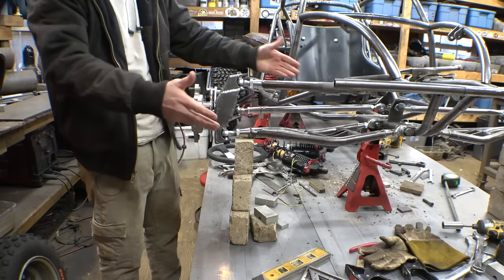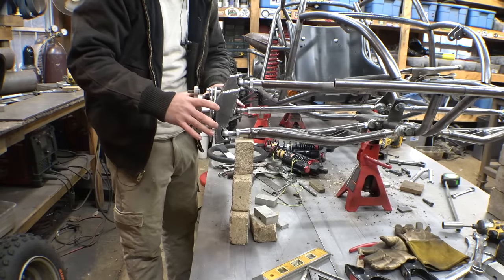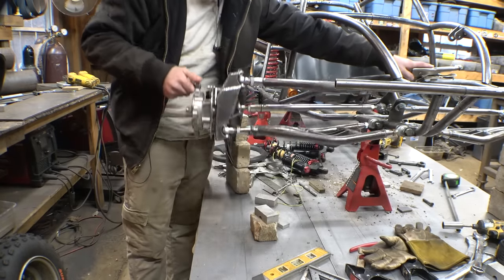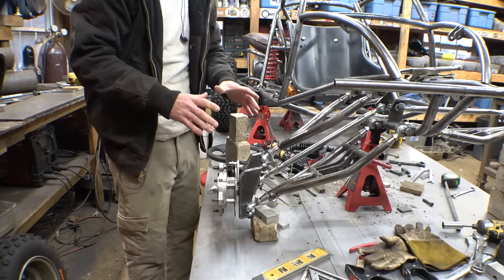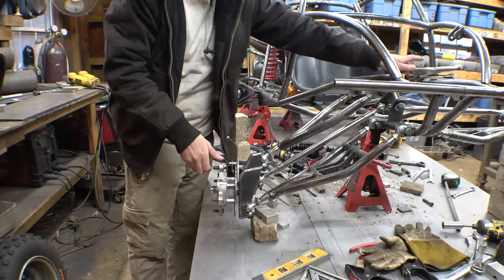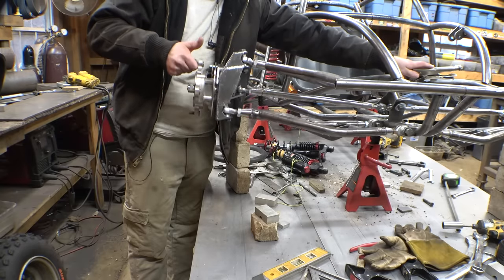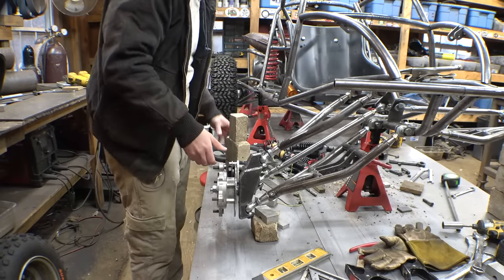Now, for the moment of truth, to see if this has any bump steer or not. I put a vice clamp on the steering column, so it can't turn. This is the very top of the suspension travel, this is the very bottom, and look at that, it's not completely stationary, it does move just a tiny little bit, but for the amount of suspension travel we have, I say that is not bad. It does move between here and here, but that's at the very top of the travel, so I'd say that's good enough. That is an acceptable amount of bump steer.